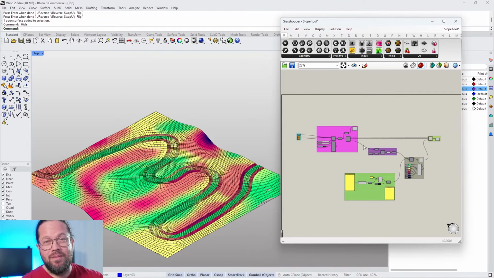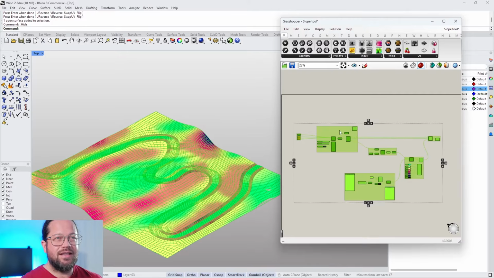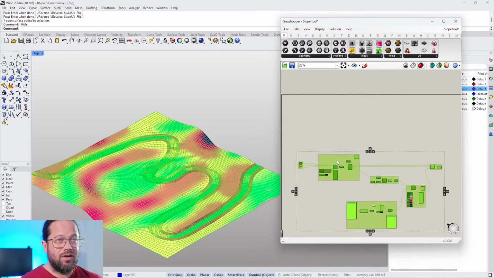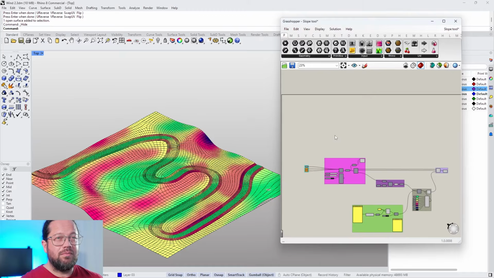A very messy version of this tool is what we use every day at my professional work at Hedevig Studio. But I thought, let's bring it into a nice shape with bite-sized portions for you to understand how we put this together. All right, I will keep this on the side so I can cheat a bit and look back at what we did. But we built our new script.